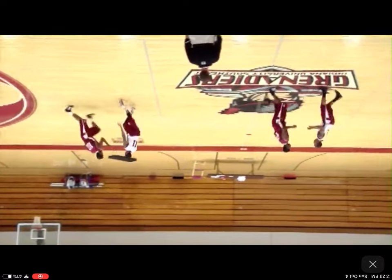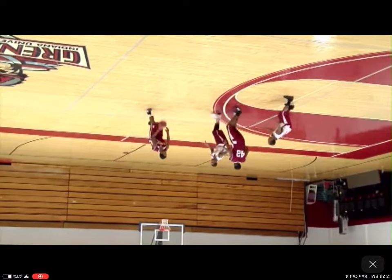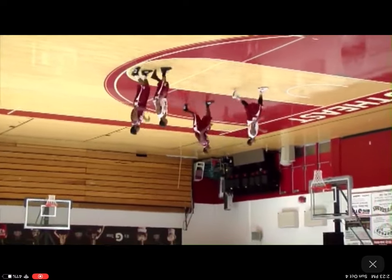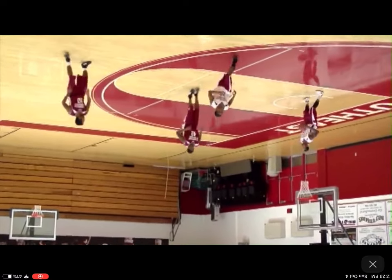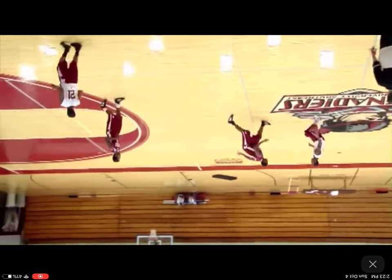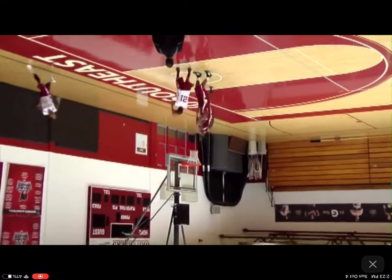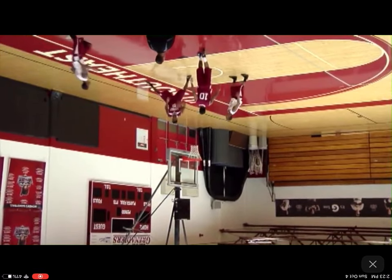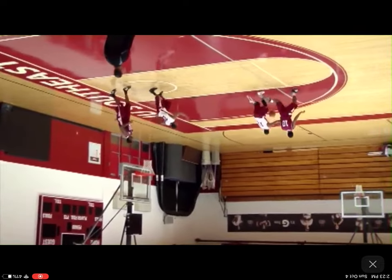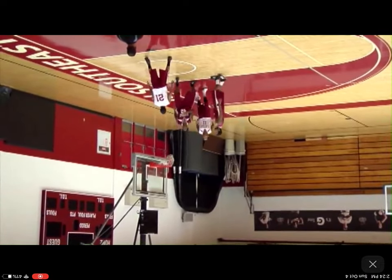Go ahead, jab at him, Tay. There we go. Good. Right back the other way. Good. Full court pressure. Pick him up all the way, Joe. Let him score. All right, right in it. Get in it quick. There we go. Steal. Right back at him. Good. Right back in it. In it quick. Let's go.